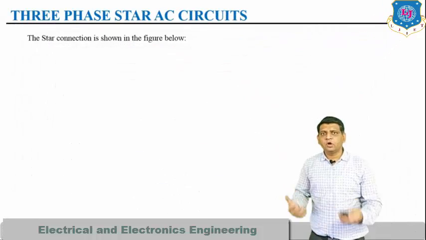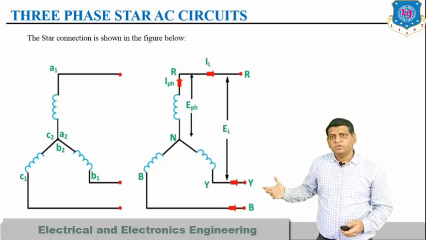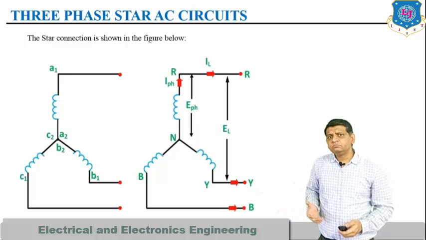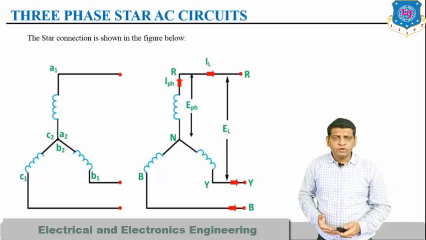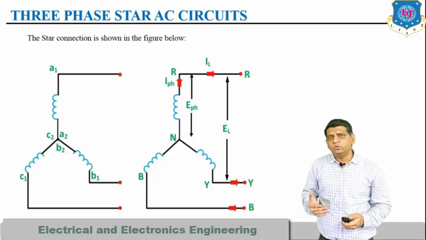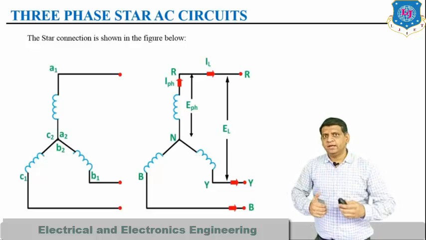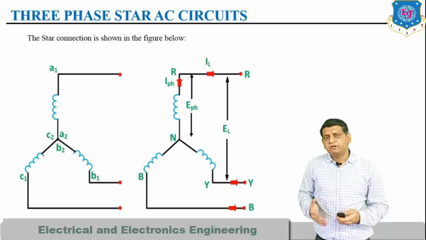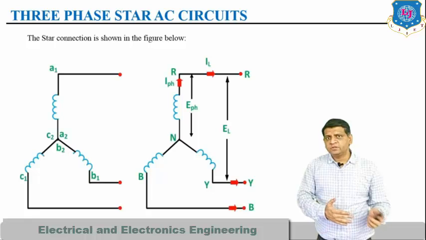So with this terminology, let's start with the star connection, where you can see three windings connected in a star with three phases. One phase we define as the red phase, another as the yellow phase, and the third as the blue phase. In our previous lecture we discussed A1, A2, B1, B2 and C1, C2, three conductors moving in the anti-clockwise direction between two magnets. Here, A1 and A2 are replaced by the red phase, B1 and B2 by the yellow phase, and C1 and C2 by the blue phase, right?